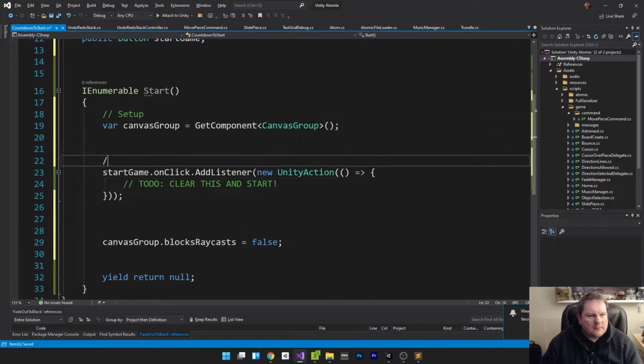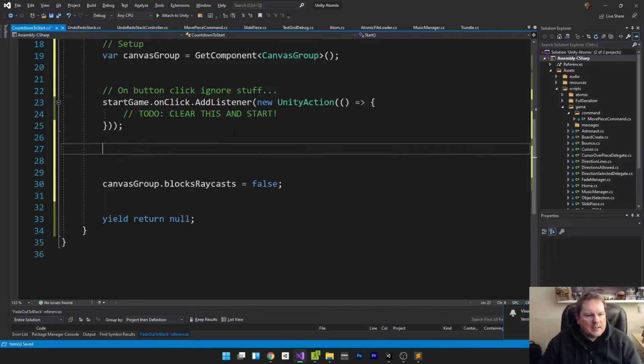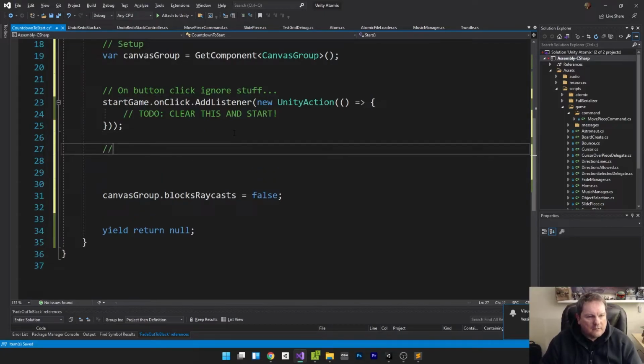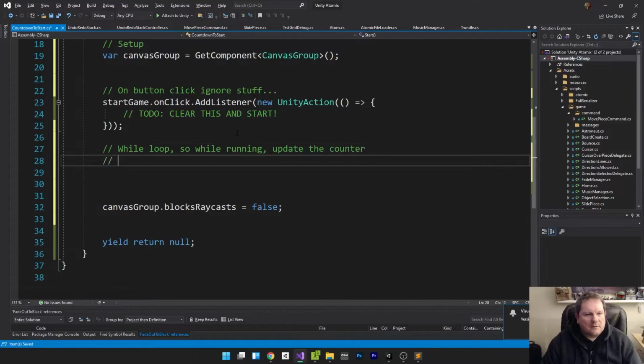On button click, ignore stuff. And then we're going to have our while loop. So while running, update the counter. When the counter expires, start.